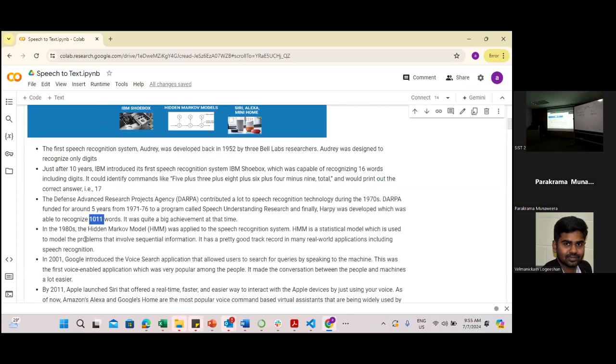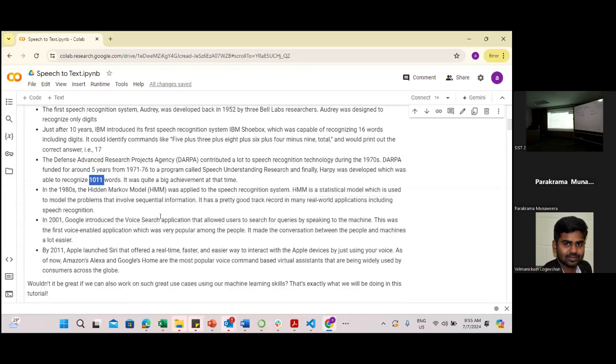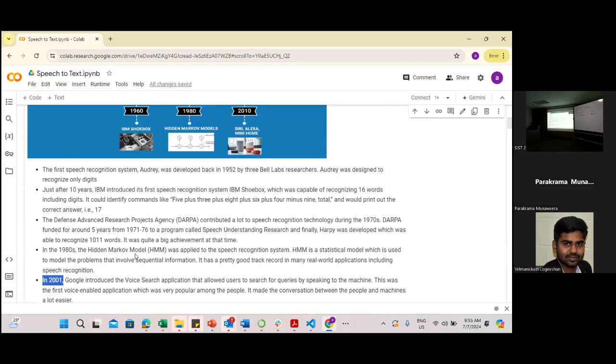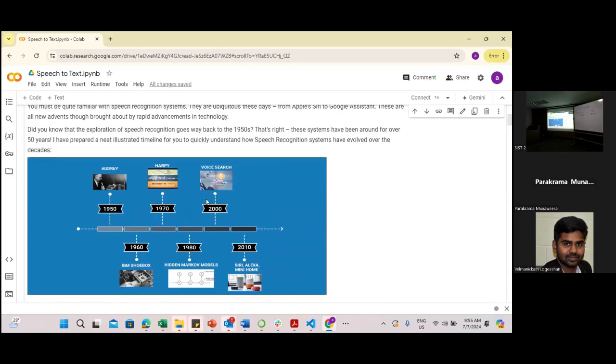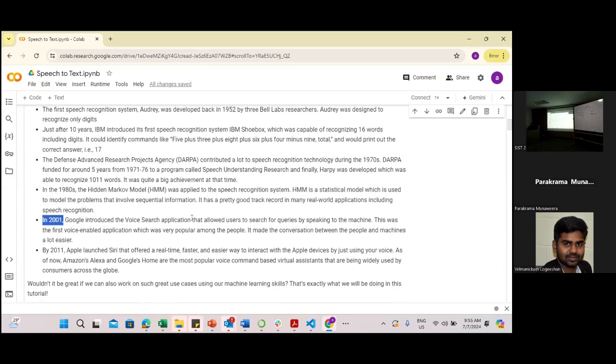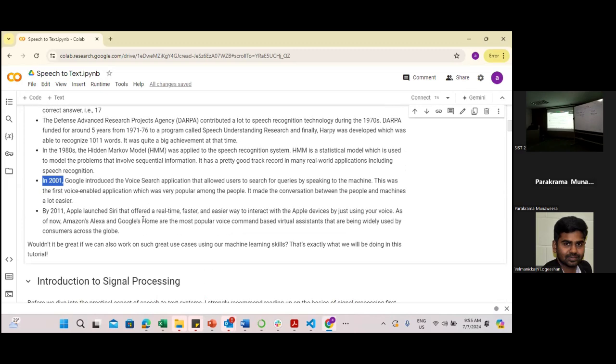And in the 1980s, the Markov model, a mathematical model, was applied and they enhanced the speech recognition a little bit. In 2001, Google first started the voice based search. That was not that accurate during the 2001 time because deep learning was not there at that time. So they were using simple machine learning Markov based models for that, right? Then in 2011, Apple launched Siri. They started using these features, right? Whatever you name it now, they have done the training the same way, right?